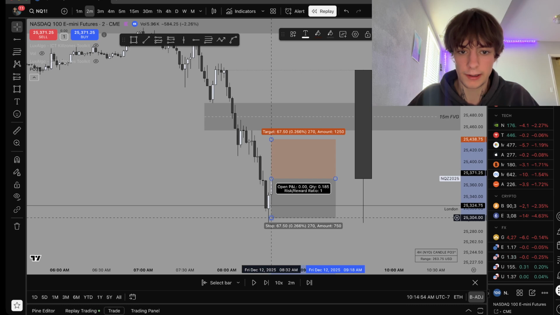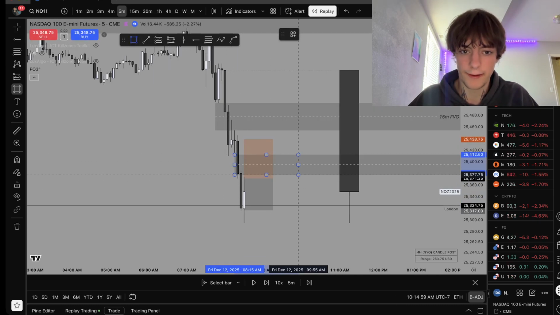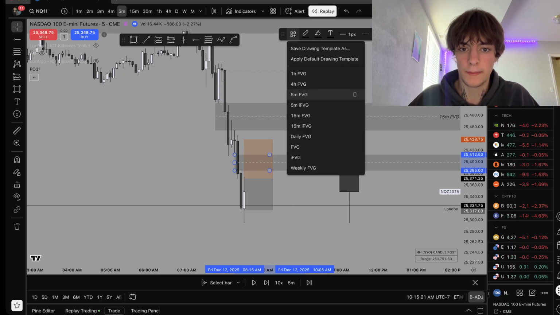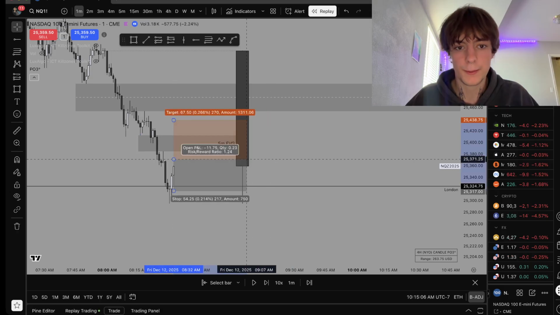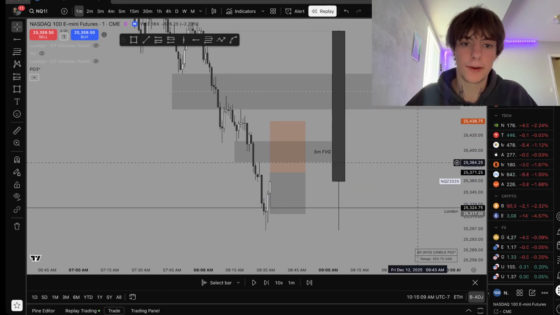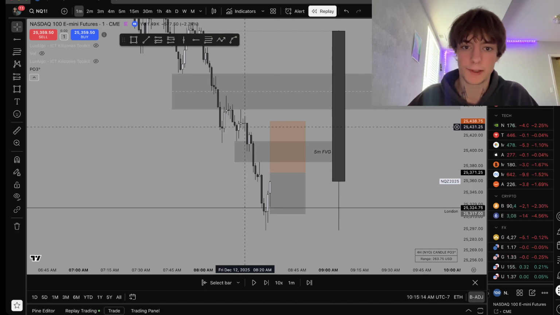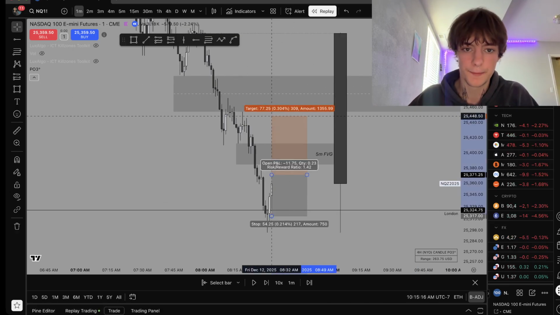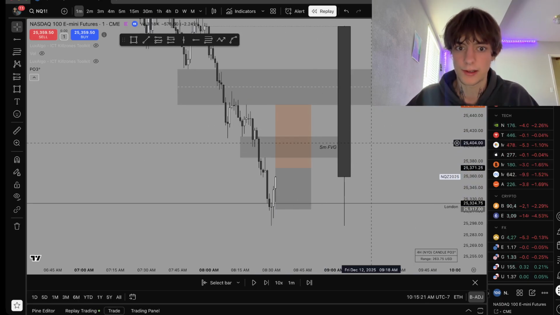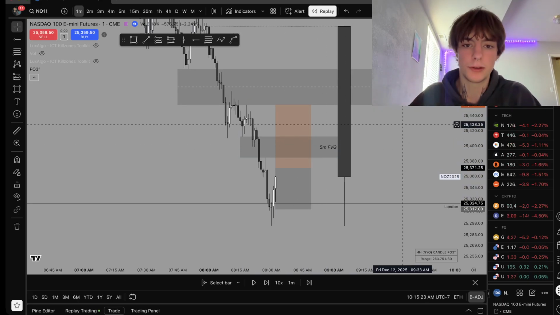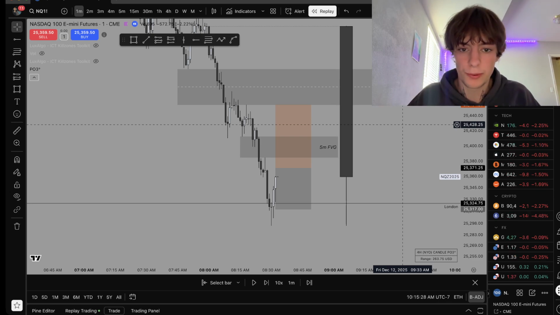Boom. I entered right here. It stops at the order block low. And the only problem with this trade was how close the 5-minute was. So the 5-minute was super close. And I took it. Like the rule is that we have to be break even or trimming off profit at the unfilled gaps on the way to our overall draw on liquidity. And for here, I'm not going to trim off profit, but I am going to go break even at the first high time frame gap that I normally would look for a trade out of for lower. So in this case, the break even was super, super close.